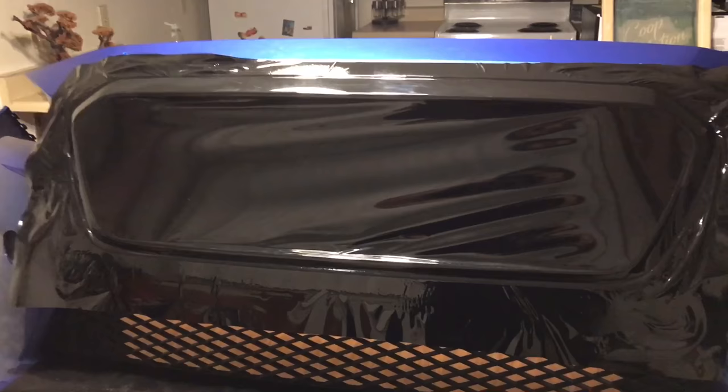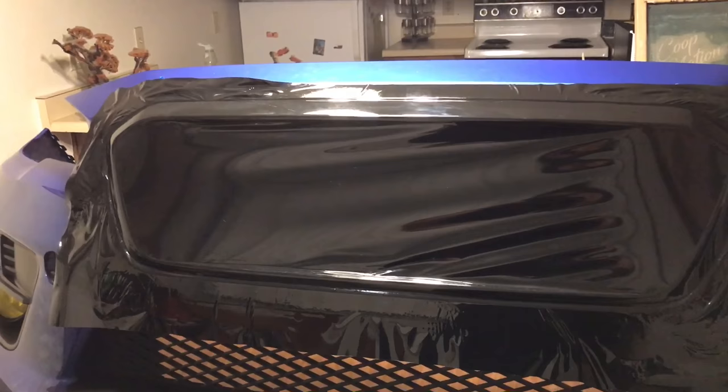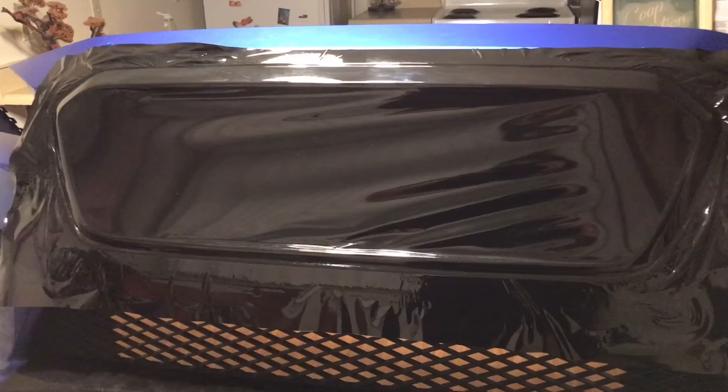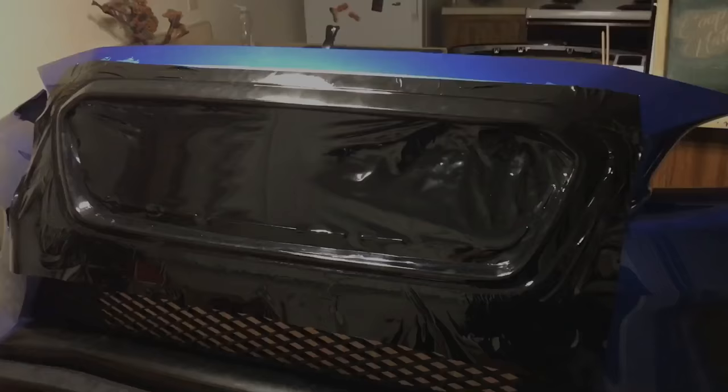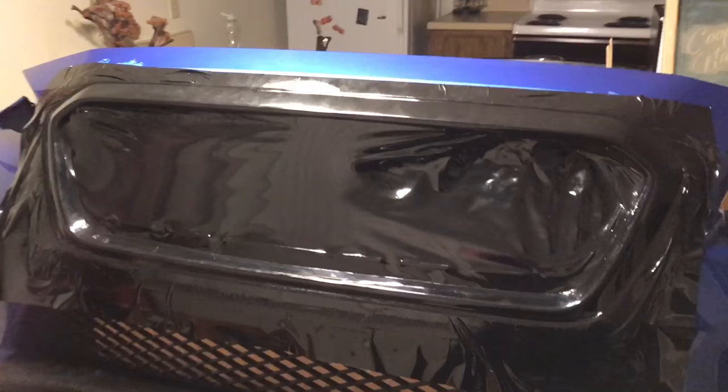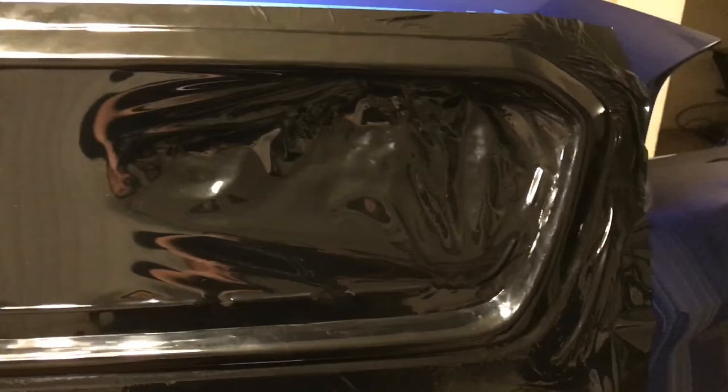So far so good. I'm going to be more nervous about cutting and trimming, but I've got that painter's tape underneath there so hopefully it should protect the paint at least a little bit. I've got some really fresh razor blades that I'll be doing the cutting with. So I'm going to keep going, and I'll show you guys what it looks like. I'm going to stretch the center and start to trim. Outline's done — I had to heat it up pretty good to get it to conform to that section. But I'm going to start cutting now because that top portion is just not stretching enough.